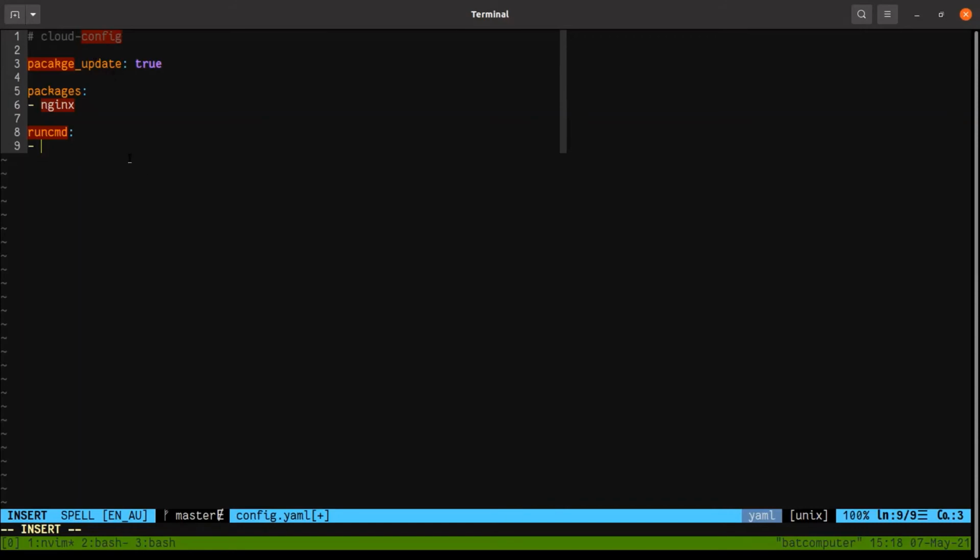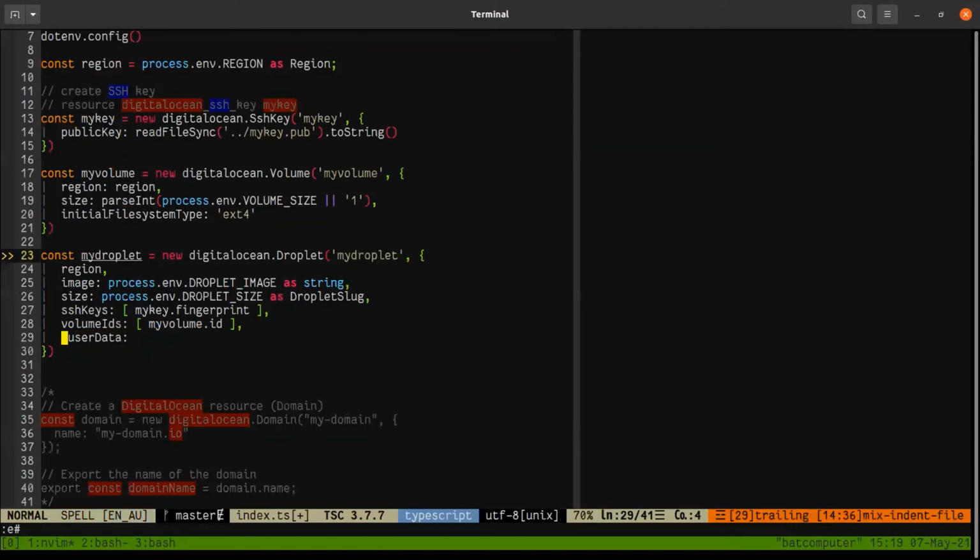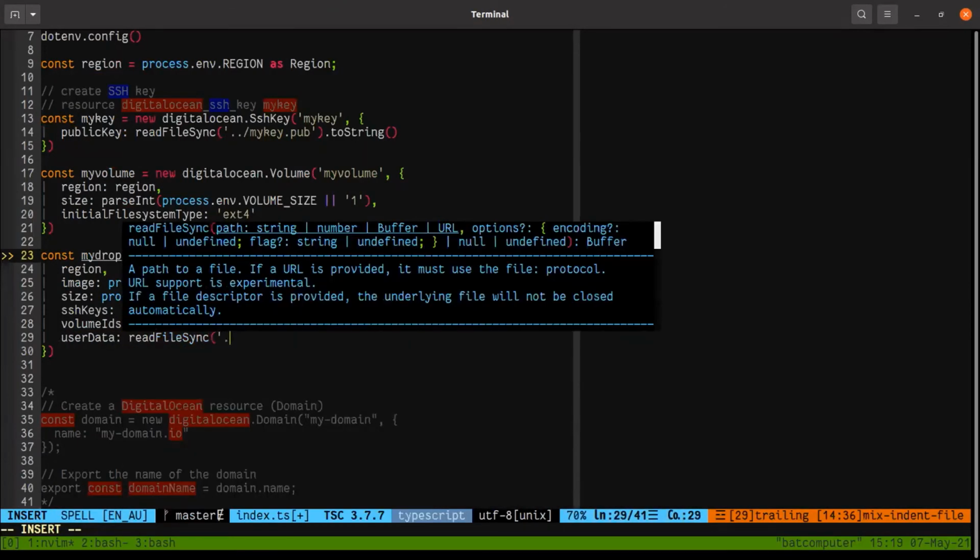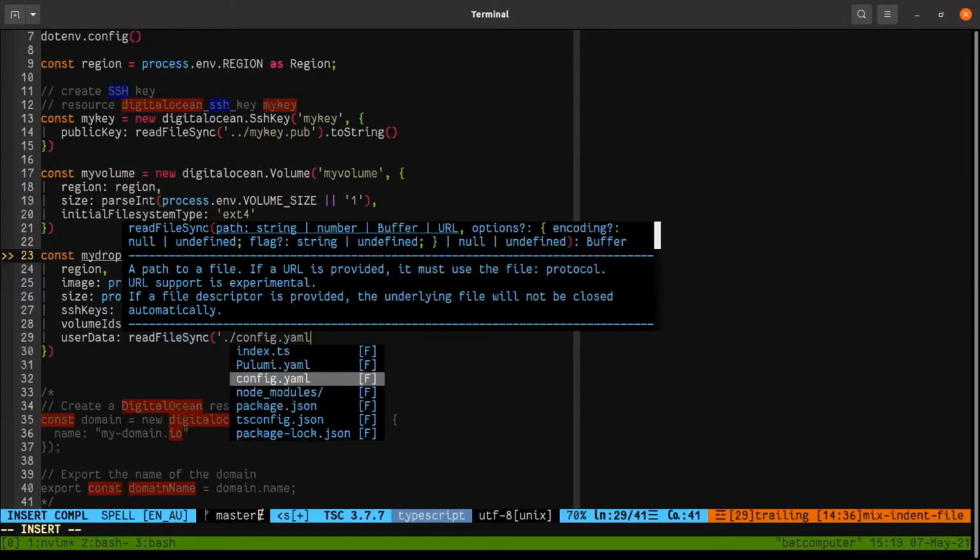These two have been taken care of. Now I'm going to run the command systemctl start Nginx, and then the second one is enable. Just to be the same as just now, I think I put enable first and then start. It doesn't really matter. So this is the file. So now I will do this. I'll go readFileSync. I will pass in my YAML file.